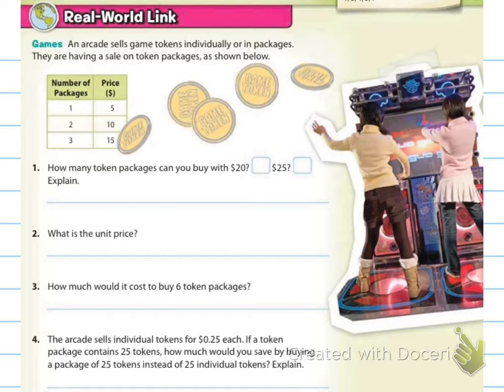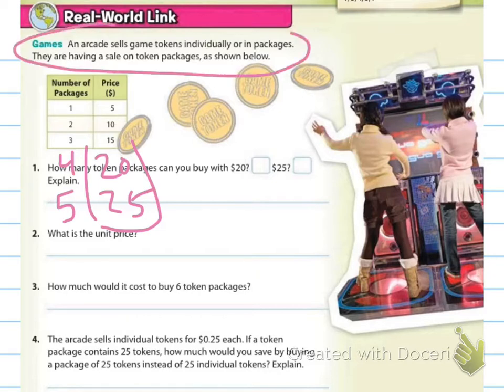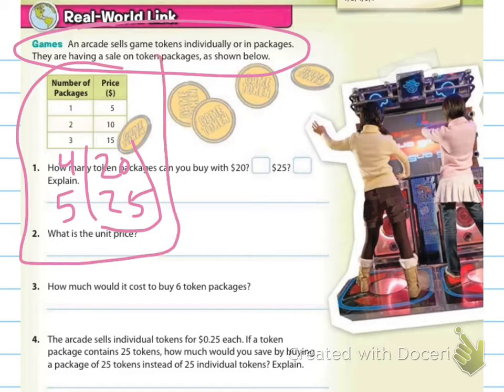So basically we're extending our table here. Sorry about all the crazy noises in the background. We're extending our table here so that it includes 20 and 25. And so if we were to do that, I would see that it would be 4 packages and 5 packages for each of those. When you're writing this down, you could probably just show this part and then make this.